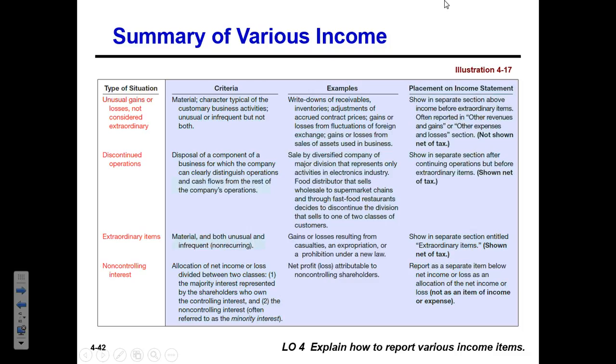And then, but if it's disposal of a segment that's material, clearly distinguishable, like they say here, what do we got? Separate section, discontinued operations. Show two lines, both net of tax, right? One from operations, beginning of the period through the date you made the decision, and the other one, the disposal, beat net to death. Okay, extraordinary items have to be what? Both unusual and infrequent, huh? Sure. Okay. Know this stuff. Anytime there's a blue box, I have written on my book KNOW with an exclamation point, an arrow pointing right at that. Okay, know it, yes.